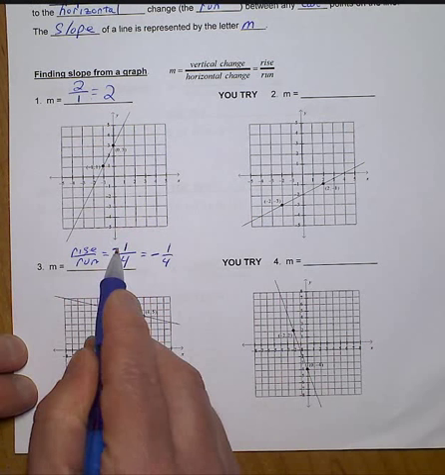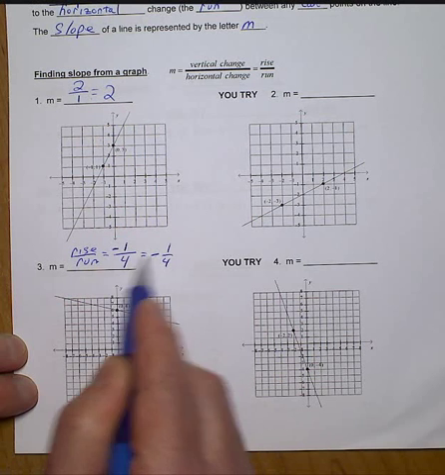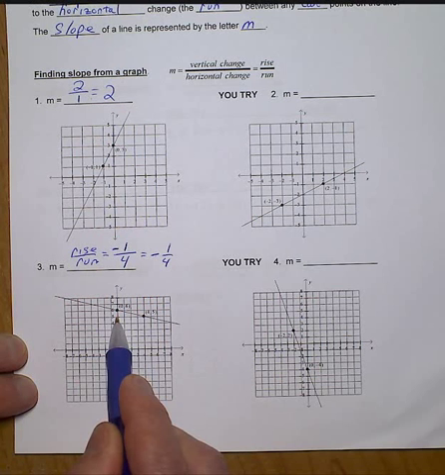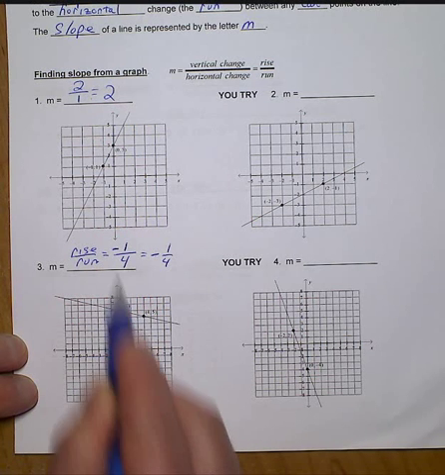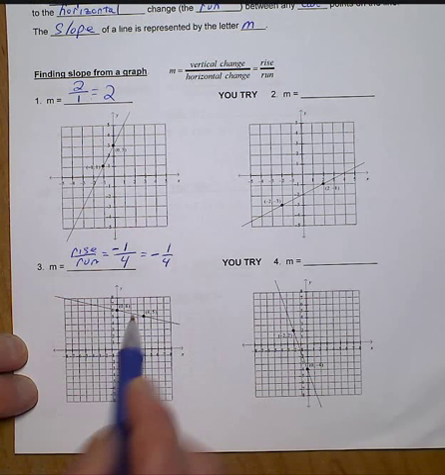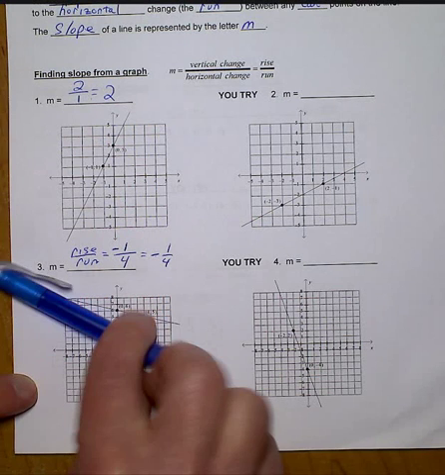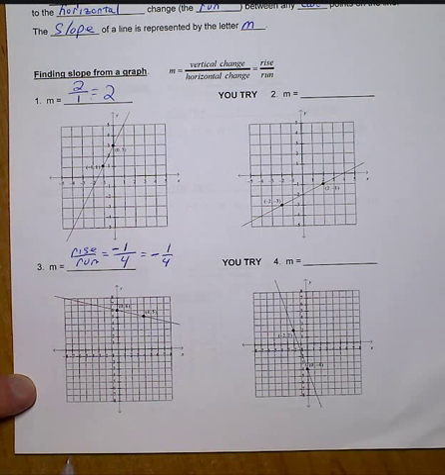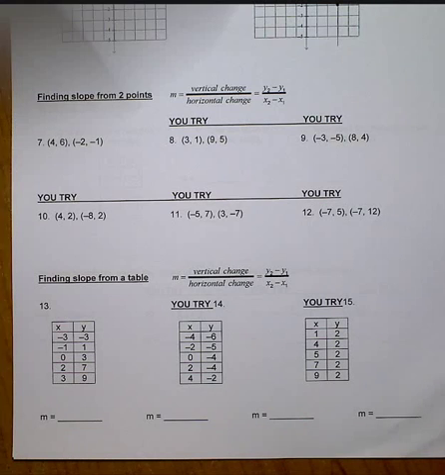That negative sign either goes on the top, out in front, or just on the bottom. So I decided I got to go down 1 here, and then over 4. We want to start at the left and go to the right. How do I get from this point to this point? I go down 1, that's my negative 1, over 4. Negative 1/4 for the slope. M is the slope. Once again, that's downhill. We should expect a negative slope. If I didn't get negative, I knew I did something wrong. So you have a you try for number 4. You guys try that, come in with some questions.